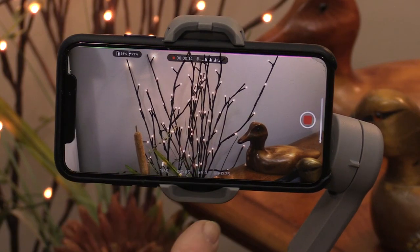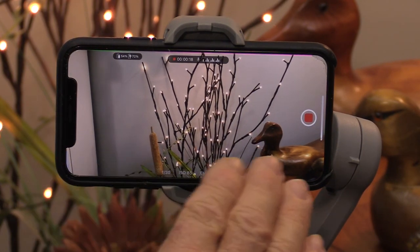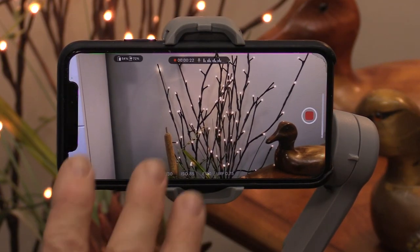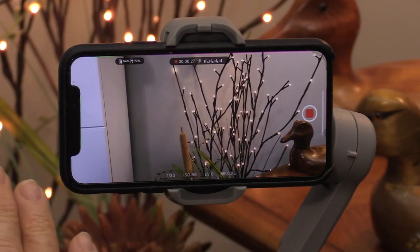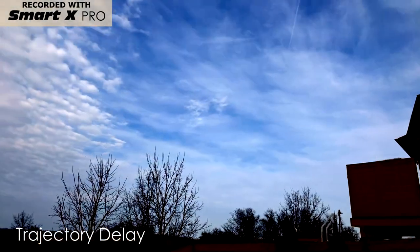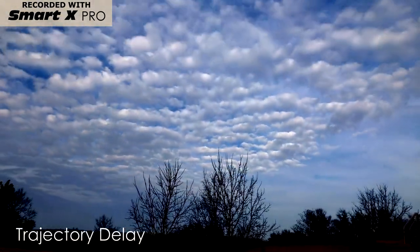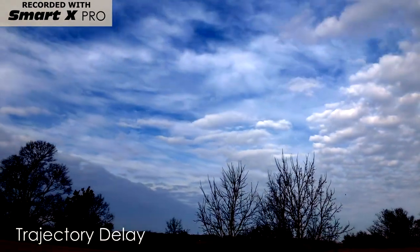Now you can put in more than two keyframes. You can have it start low, tilt up, pan across, tilt down, 3, 4, 5, 6 keyframes until your effect is done. So that's a really nice way to get, say, some cloud movement of the sky, but have it move as well. And here's an example to show you what I mean. This scene of the clouds going by was shot using that trajectory delay function.